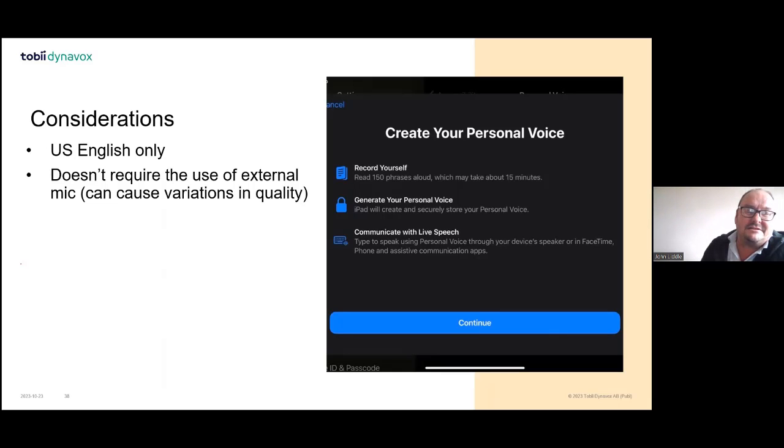Another consideration is that it doesn't require the use of an external mic. And this, I think, has the potential to be a bad thing in that when you're using an external microphone, such as a headset mic, then you're going to get a higher quality recording than if you've just got your iPhone or iPad on the table.